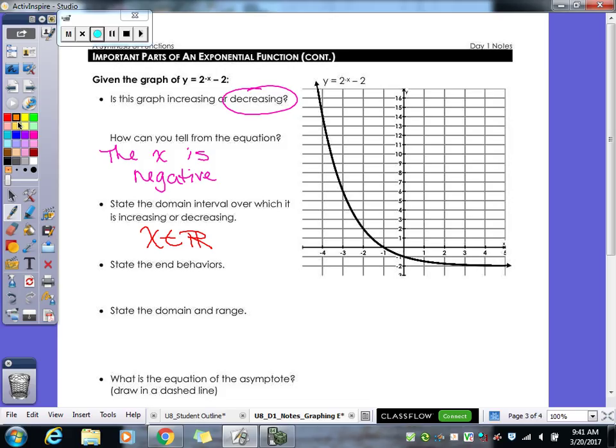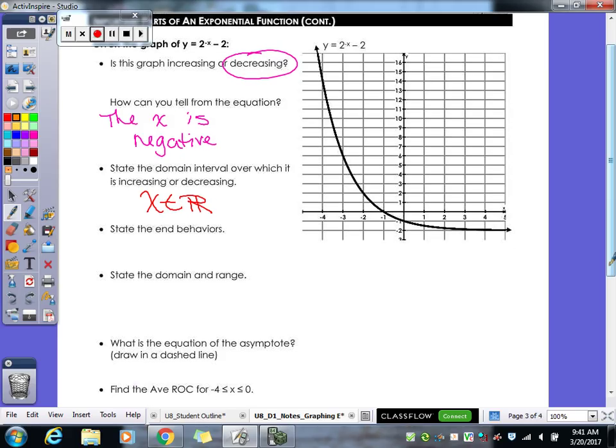Next, they want us to state our end behaviors. Left side, I feel like, is pretty easy. Left side is going in which way? Up. Yeah, the right side's a little trickier because it's not straight going down, but those values are very slowly going to be going down. You could also always look at your table. If the bottom of your table, those values are going down, that would tell you also that your right side is going down.